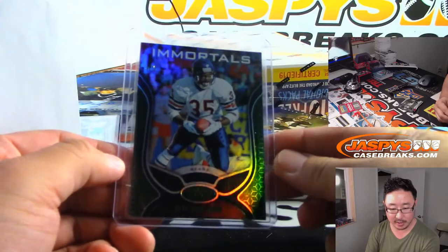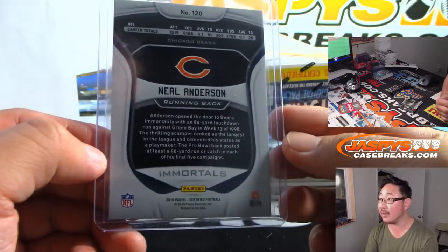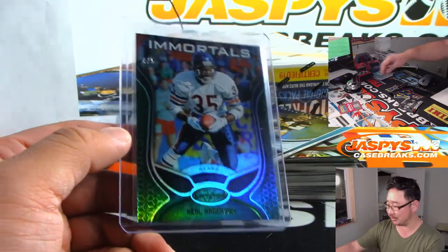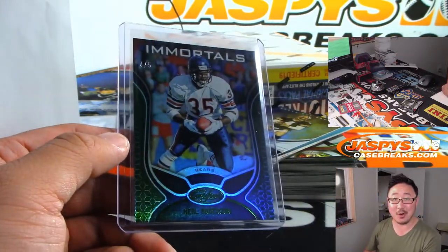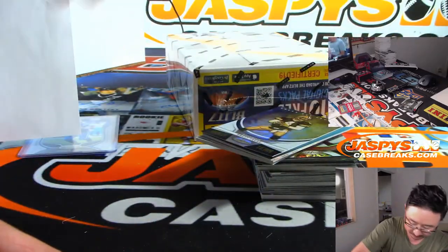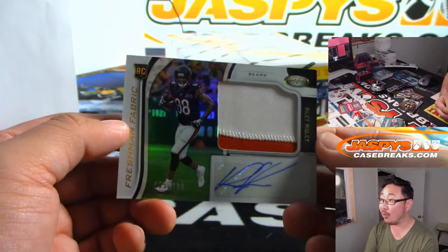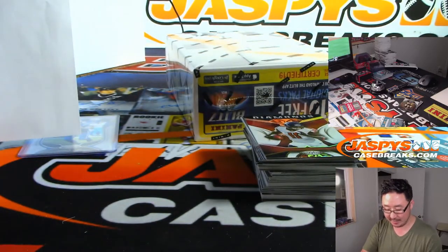First train whistle of the break. That's going to go to Sergio with this old school running back here. Late 90s is old school, right? Still? There you go. Sergio, all aboard the Big Hit Express. Whoop, whoop. And you got another bear. Riley Ridley. Something old, something new. 405 out of 499.